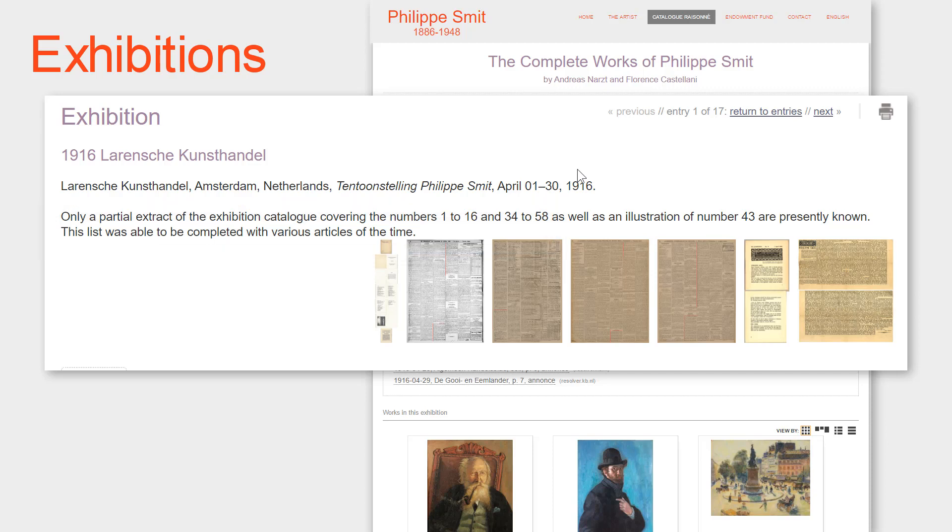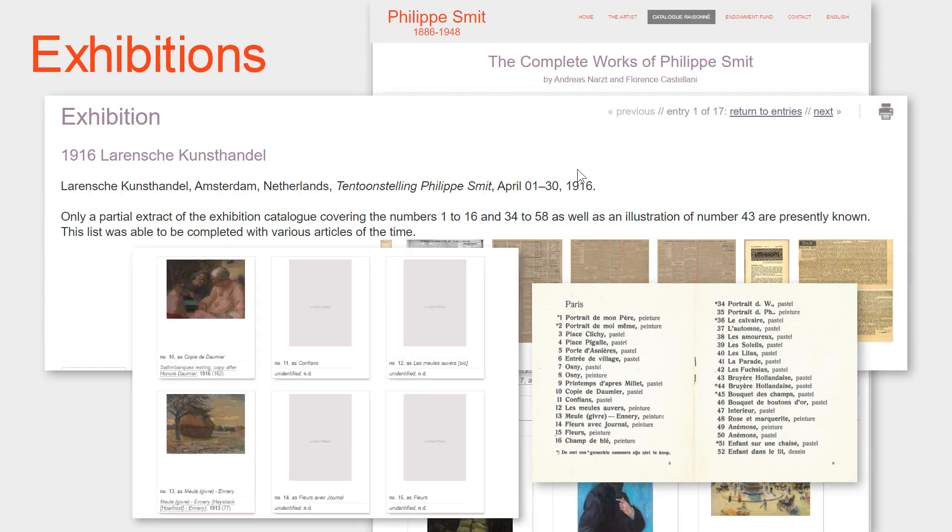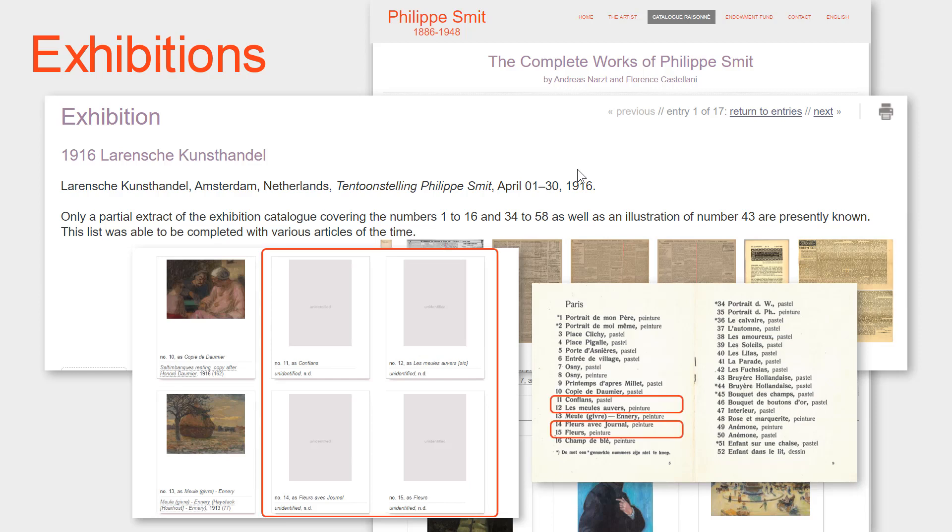Exhibitions, like many aspects of the catalogue raisonné, involve detective work, and this work is still in progress. For example, for an exhibition for which only part of the catalogue survives and other documents were needed to reconstitute the exhibition list, there are still additional unknowns — some works mentioned have not yet been found. We list the work but mark it as unidentified if we cannot link it to a known work. We are still searching for additional information, such as articles that might contain detailed descriptions. We hope that with the publication of the catalogue raisonné, other owners who are presently unknown will come forward so we can add their works, making the catalogue even more complete.